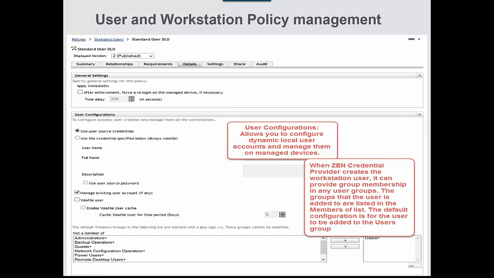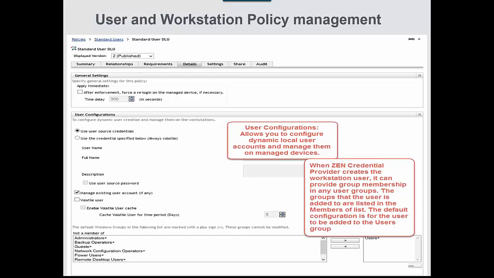This policy lets me do things such as, what am I going to do with the user credentials? Do I let them use the user credentials from the user source? How about if I just say, okay, you can log in to this device as Oscar, but once you log in, my policy is going to take over and it's going to log you in as factory floor worker number 1. So that user and the user profile is actually the one that's going to be running on that machine while I'm actually logging in as Oscar.